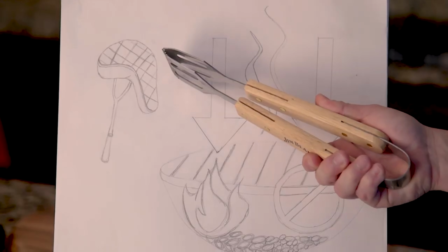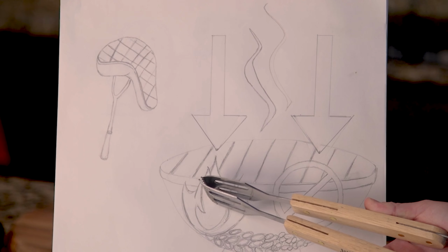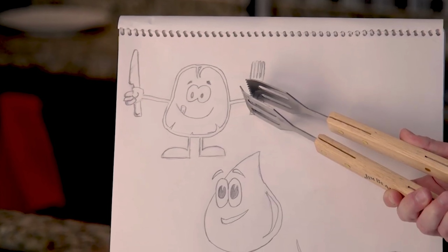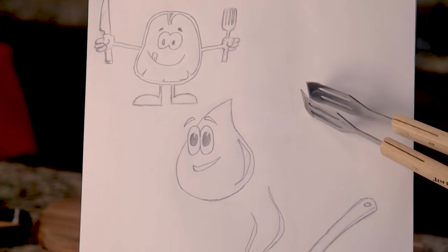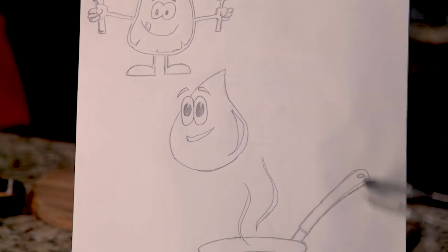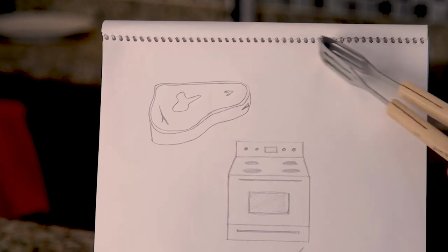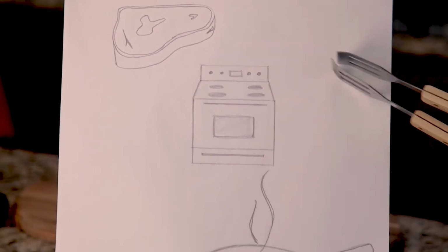First, we'll use the traditional method to grill over high heat and then finish with indirect heat. For the second method, we're using the sous vide machine with the steak in a vacuum sealed bag underwater, then quickly seared. And the third method, we'll use the traditional reverse sear, using indirect heat from the oven and then searing over high heat. These three kings are gonna battle for supremacy, and I alone will decide their fate.